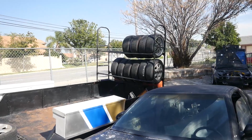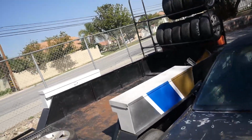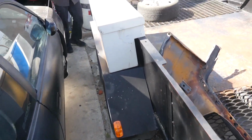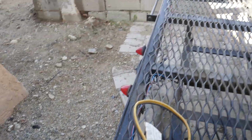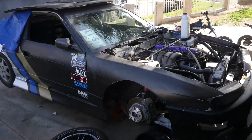So we're getting the trailer all loaded up. We're just gonna check for other spare tires, making sure that the winch, we do have a 12,000-pound winch on here, is all charged up. And then as well, making sure that these tires are all good to go. I just wired in all the trailer lights. We got a new one for this side, and we're just cleaning up all the wires and getting this all good to go. And then we still use a U-Haul truck right now.